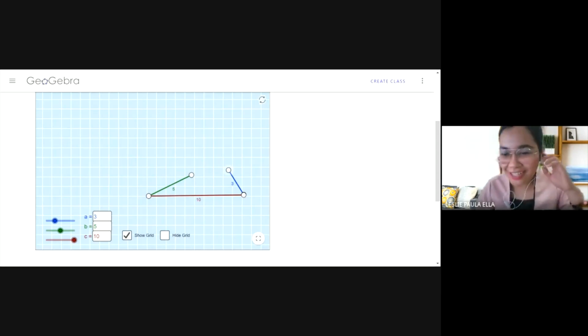Now, it's your turn. Give me 3 numbers, not more than 10, so let's see if we can form a triangle using your own example. Let's try to have, okay, John. John, please give me 3 numbers, not more than 10, and let's try if we can form a triangle using those numbers. Type the numbers that you want. Three numbers that are not more than 10.